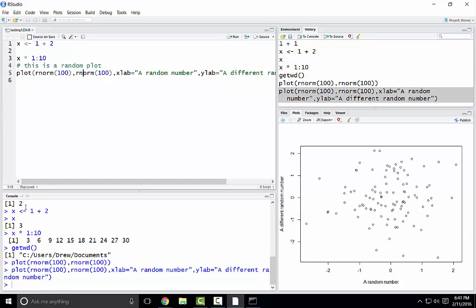So I've shown you working with R by doing things in the interactive console and then copying things to the script window, the editor. That works all right for short little things, but pretty quickly you're going to find that an easier way to work with R is just to start by typing your commands directly into the script file here. So now I want to fit a linear model.